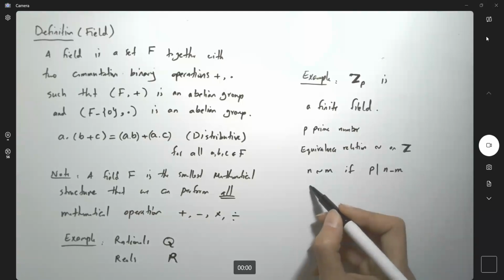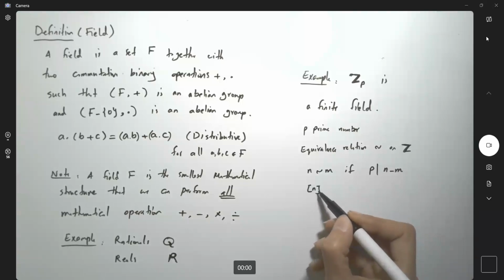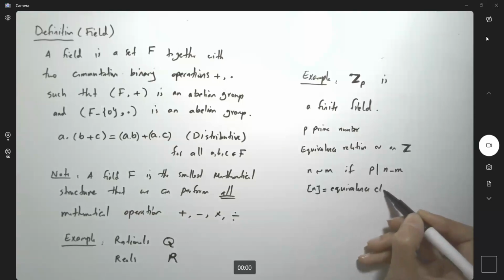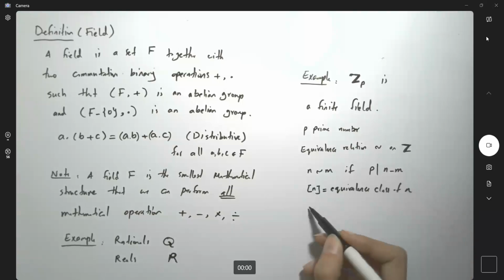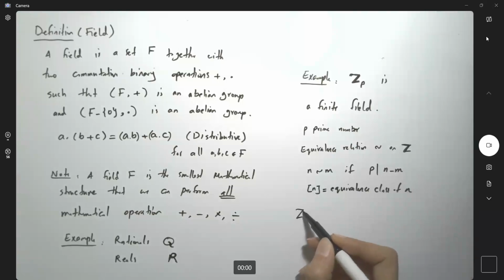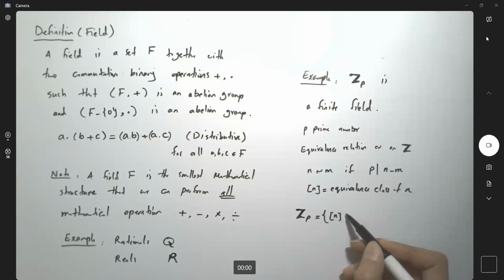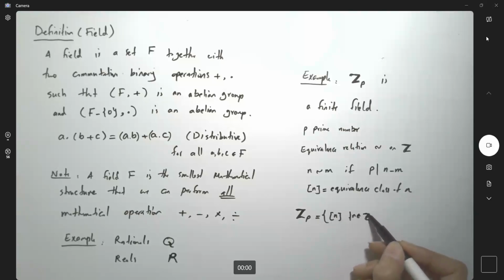So in that case, we can define the equivalence class of N, and then we can define Z sub P, which is the set of all equivalence classes of N such that N belongs to Z.